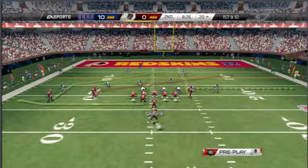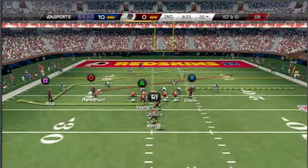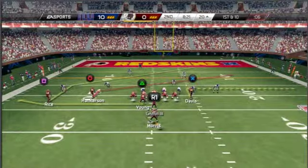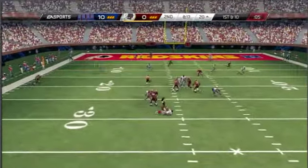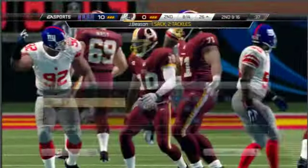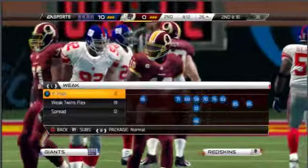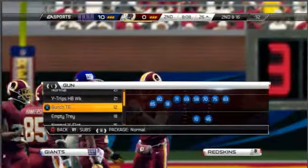The Redskins will approach this play from out of the pistol. Griffin's got it in the gun. And he's forced to the ground. Well, that's a sign of a good defense. When you can sack the quarterback, when you're just rushing the defensive lineman, you don't need any tricks, you don't need any blitzes. Man, that's talent.